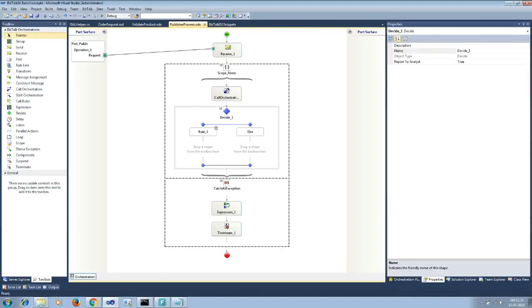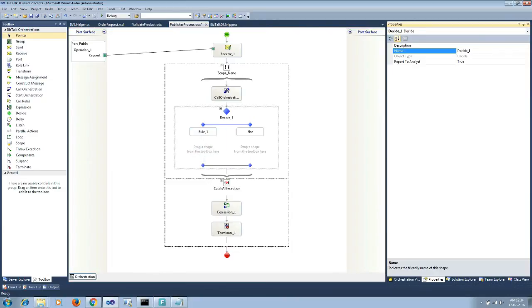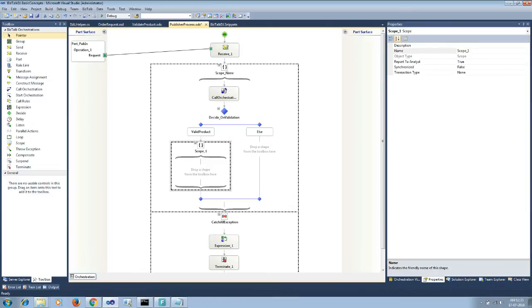Now we will have a decide shape based on the output returned by the called orchestration, and in case of success we will build the message and publish it to the message box, where the subscriber will subscribe to the message.